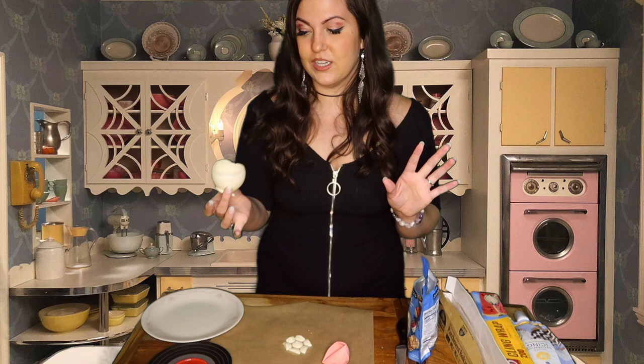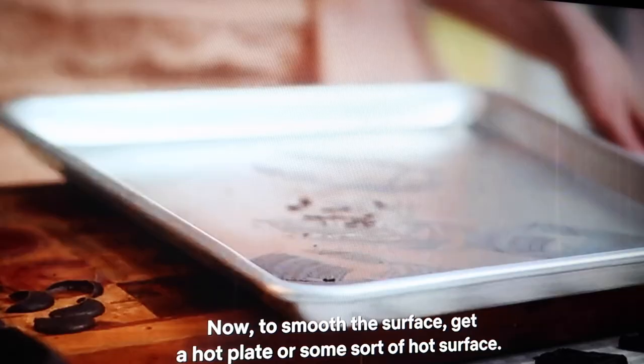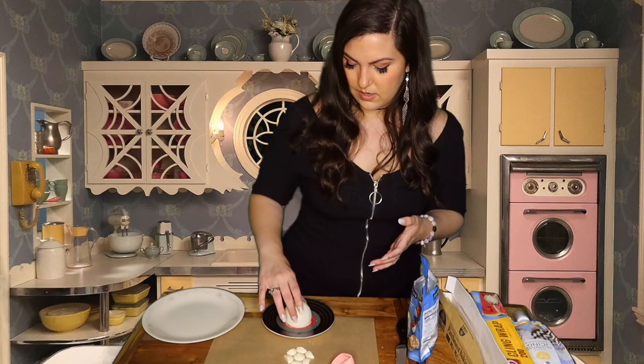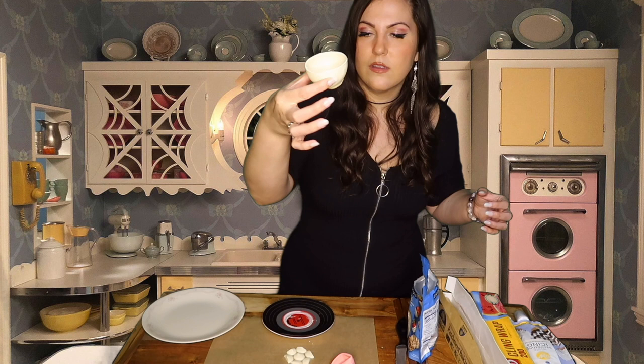So the next thing is that she wants you to get a hot surface to make it kind of even. Now, to smooth the surface, get a hot plate or some sort of hot surface. So I did put this plate in the microwave, so I feel like that should be hot enough of a surface. Oh yeah, it's working. Try to make it have more of an even, oh, look at that. Now, the only thing is, I still have this crooked bottom part. Should I try to do that too? Maybe that'll even out.